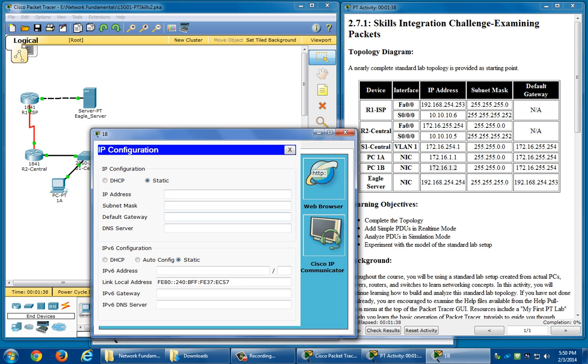IP configuration, right? So 172, not 147, 172.16.1 dot what? My subnet mask is going to be, so what's my default gateway then? Which one? 172.16.254?